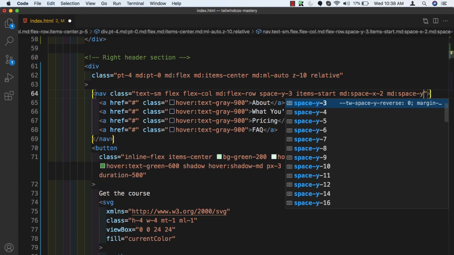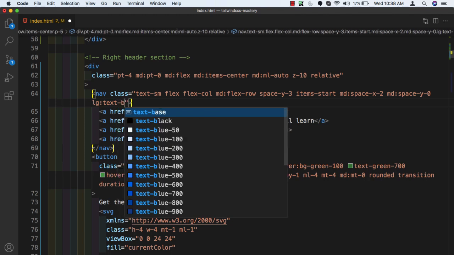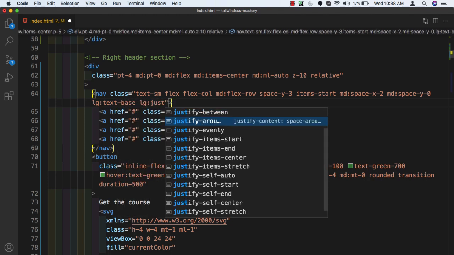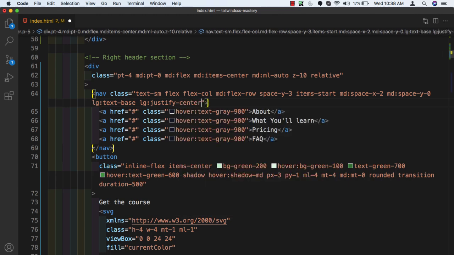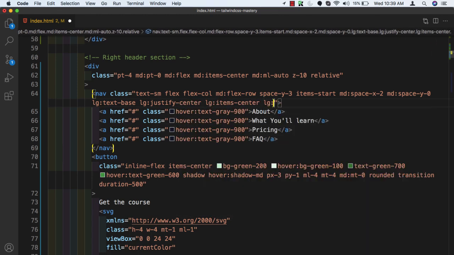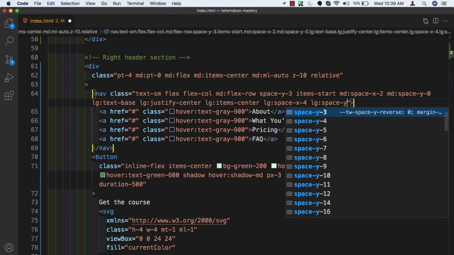Space Y 0. Then in LG we need the text to be base. In LG we need justify center. In LG we need items to be center. Then in LG we need space X to be 4, and last in LG we need space Y to be 0.